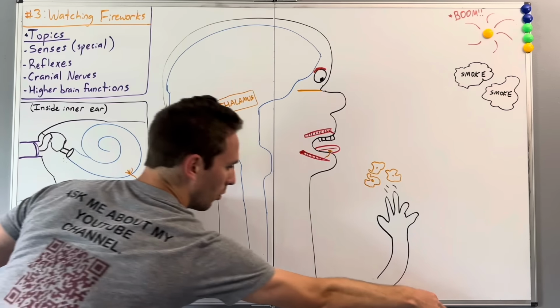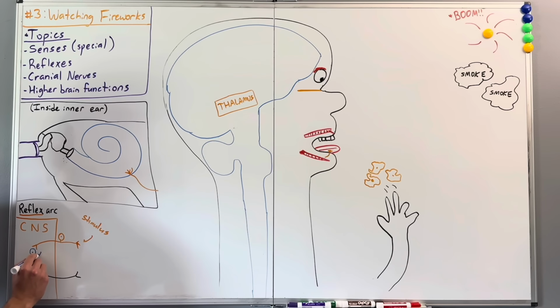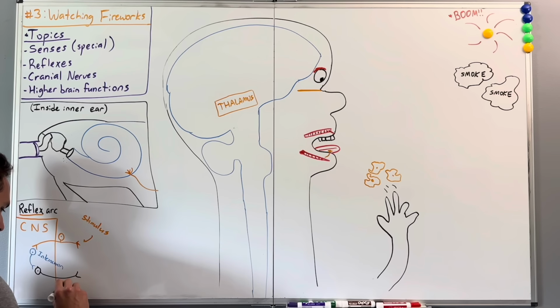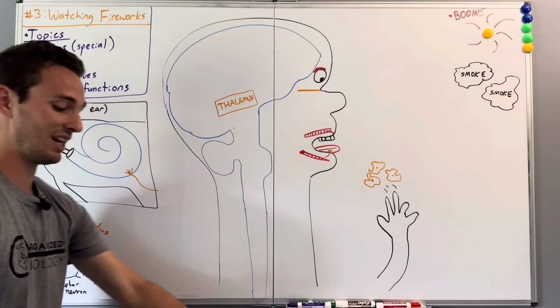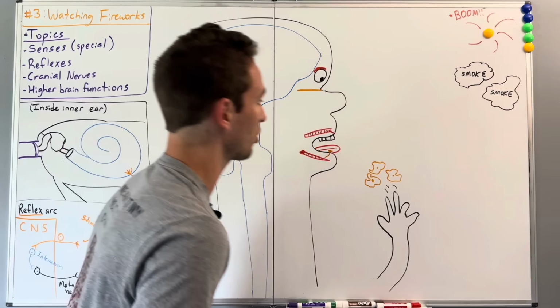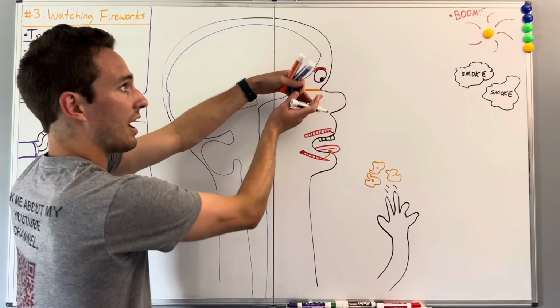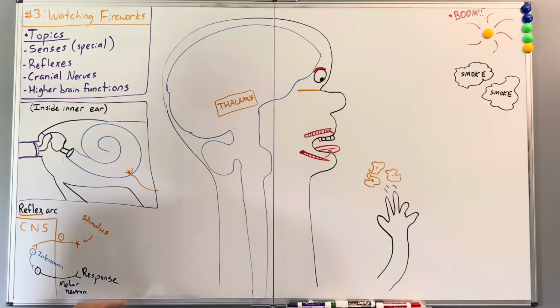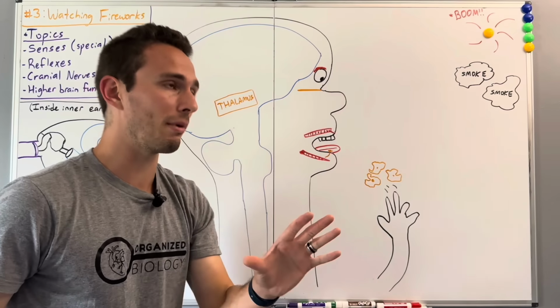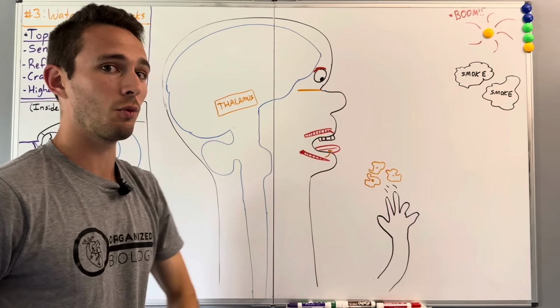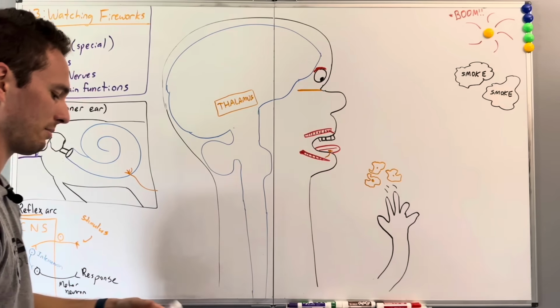So after that, we're going to have an interneuron here in blue that's going to basically coordinate the motor output, which will be done by this black neuron here. This is some sort of motor neuron, and it's going to elicit an immediate response, okay? That response, as we mentioned, could be the kicking out of your knee, right? Because we're activating your quad. It could be activating a muscle in your eye to move it upwards. So that is a classic reflex arc. So let's talk about what it is exactly in your body when you're reflexively looking at a firework, because a lot of A&P hinges on this type of idea.